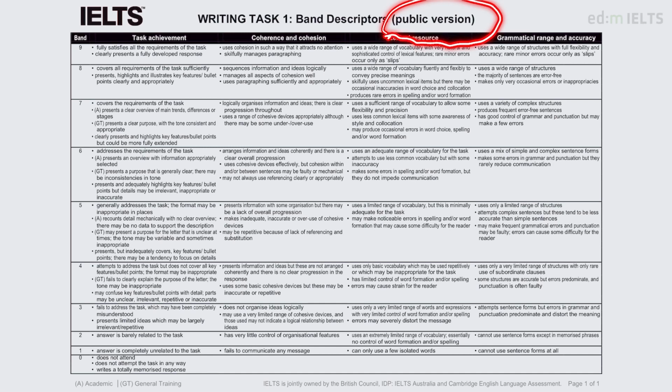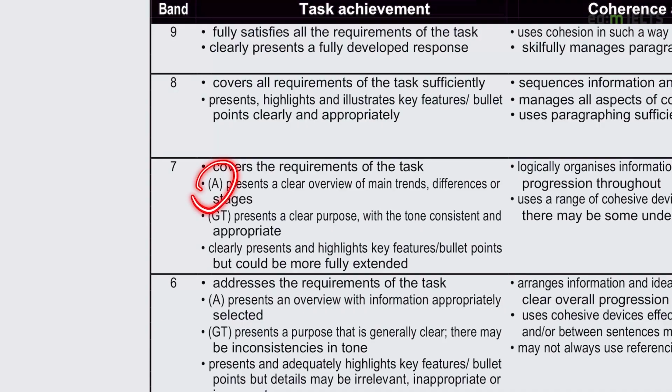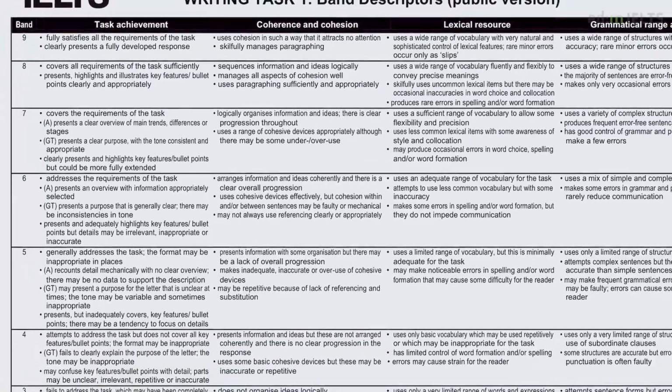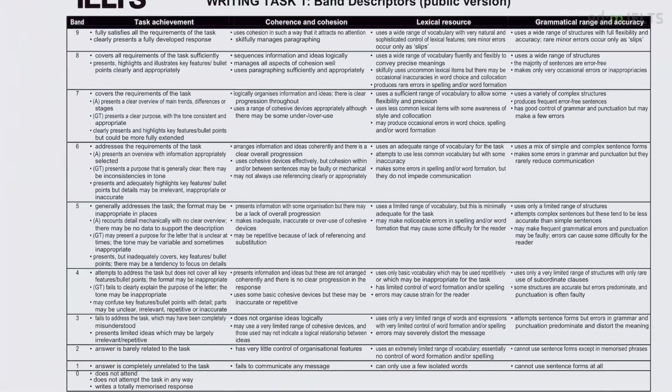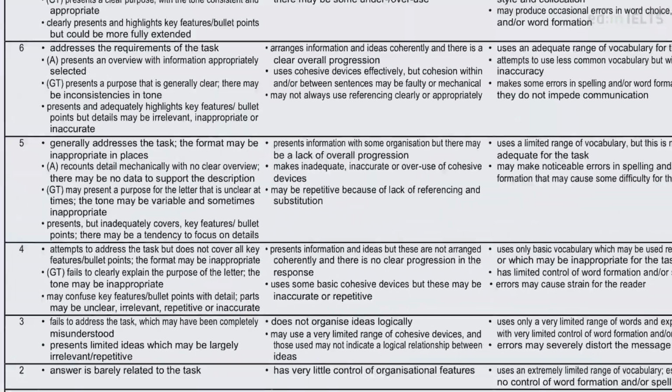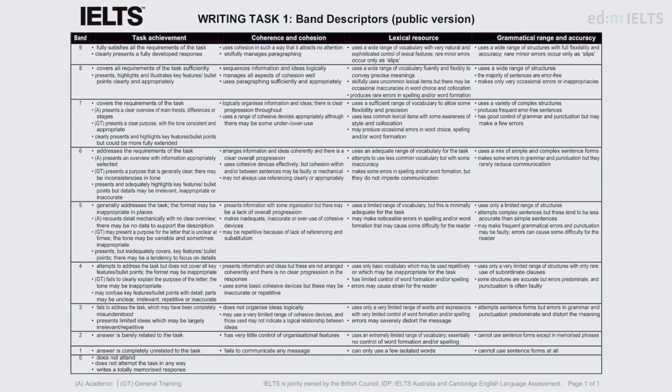And as always, to try and score as accurately as possible, you should use the band descriptors available on the British Council IELTS website. Make sure you've got the writing test 1 rather than the test 2. A means academic, so you're looking at those ones rather than the general training ones. And I know there's a lot of information here, so on a phone screen it's going to be very small. When we look at them together, I'm going to zoom in. But if you are using a phone and you want to try to score the essay, I suggest having a different device you can use, like a tablet, or just printing this out.